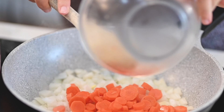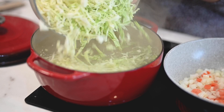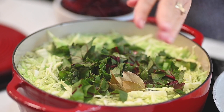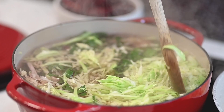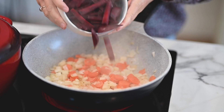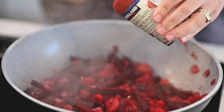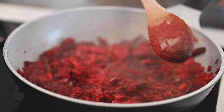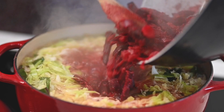You want to saute the onion and carrots first for four to five minutes — this gives them flavor. We have a pot with water, or if you're making the meat version, with broth and meat going in before that. Then you want to cook the cabbage first at the same time as you're cooking the vegetables in the skillet. Add a few bay leaves and whole peppercorns. I also added some beet leaves because I had them — they're healthy, good fiber. Then we add beets to the skillet and saute for a couple of minutes, then add a whole can of tomato paste.